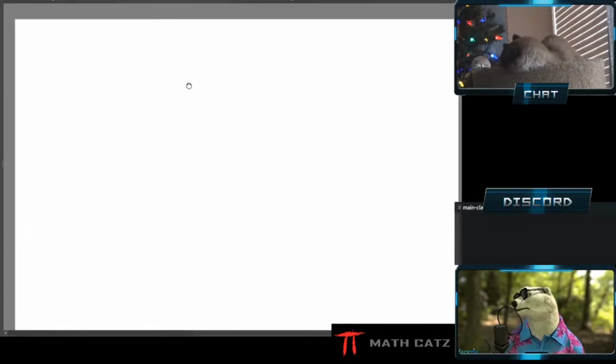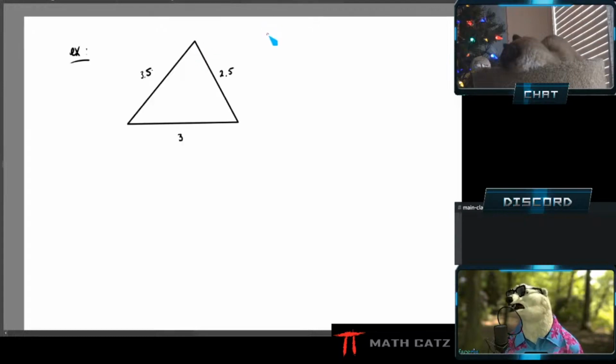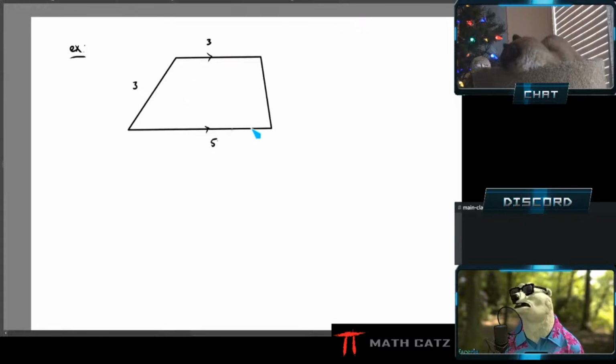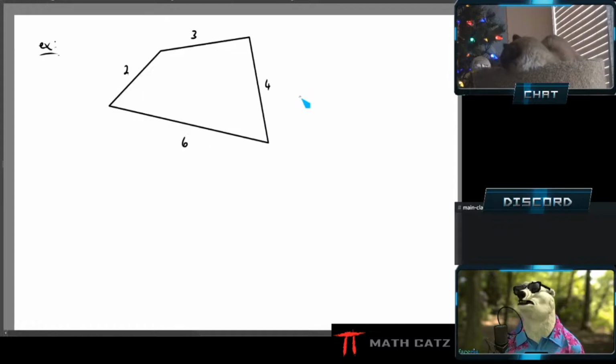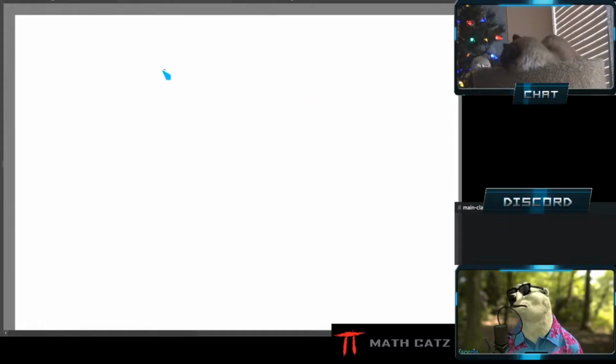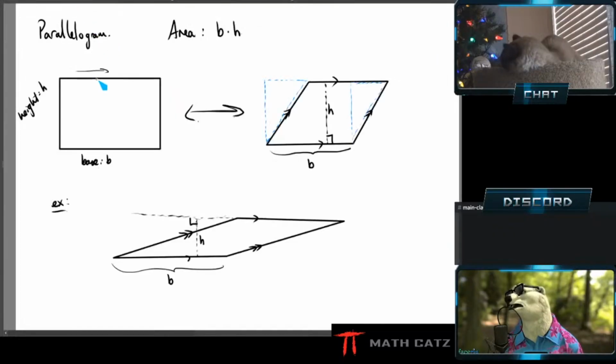Let's just zoom in on this page. And we'll just run through all the formulas and then do some examples at the end. Where we want to look at just triangles and quadrilaterals for now. What if we had that triangle, given some side lengths, or that quadrilateral, or that one? Well, they're not always going to be as nice and structured as rectangles and parallelograms and squares. What else can we do? Well, we want to go to just covering the triangle first.